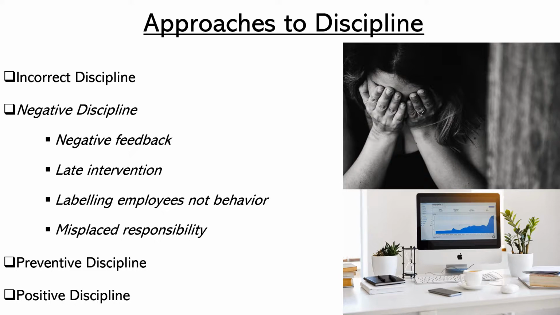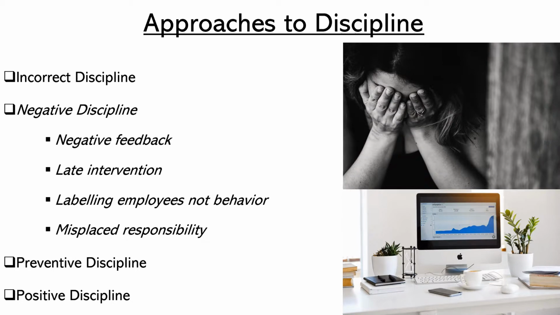Next one, misplaced responsibility. This means that sometimes, if we do a deep analysis, we will find out that it is not the employee who is not adhering to the rules and regulations, but the management who is responsible for the misconduct of the employee. Because the management is not doing their part, which forces the employee to do that kind of misconduct. That will be a rare case, but still that could be one of the reasons.